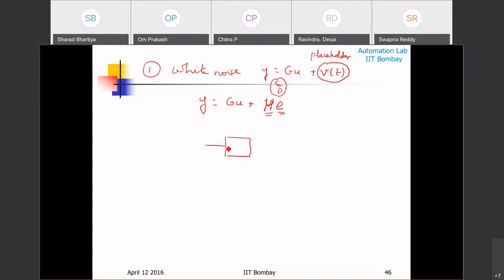It is this over here, V of t, which is the output. And how do we model it? Model it as a linear system driven by white noise. This is H. H is what? H is just some C by D, or just C, or 1 by D, some rational transfer function. And you all know now that C is really a function of the backward shift operator. So you have some H of Q inverse. So this placeholder is modeled in a very specific way in these time series models.